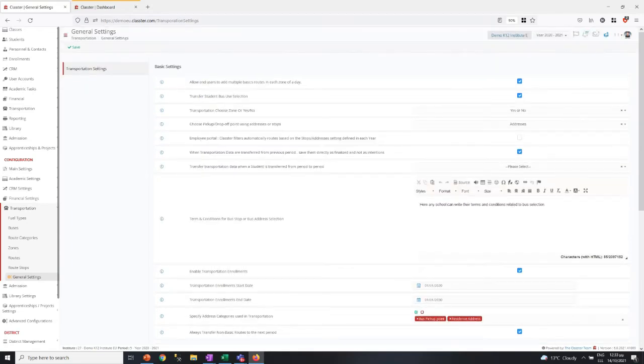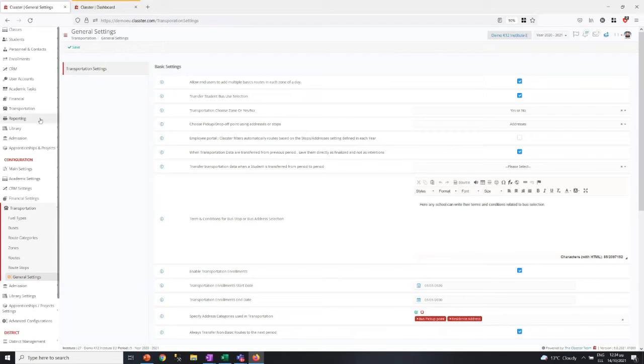Okay, so let's go and see the basic usage of the module now, after we have done the configuration, how things can be used. I will take the first scenario. We have no intentions, so parents do not tell us anything. We have all the intentions on paper, or we know them, or by call. Somehow we know who is going to use the bus, and somehow we know what address they prefer. We have this information somehow, and we are going to use Classter now to use all this information. We haven't collected the information via Classter. That is the difference. The second scenario is that we collect this information using Classter.